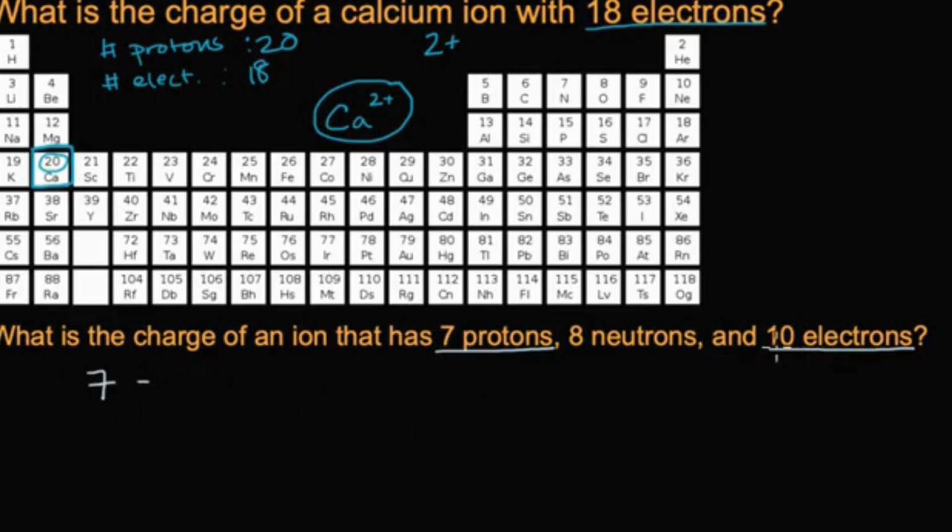That's why you're subtracting. You subtract out the electrons, so 7 minus 10, that would be equal to negative 3. And so I would say you'd often denote that as saying a 3 minus charge. And if you wanted to write down what ion that is, once again we go back to the periodic table of elements, we can see that if you have 7 protons, by definition, you are talking about nitrogen. So that would be a nitrogen ion that you would denote like that. It has a negative 3 or a 3 minus charge.